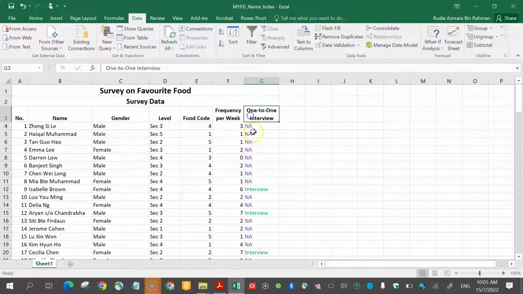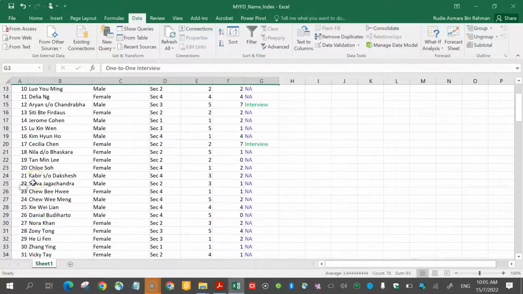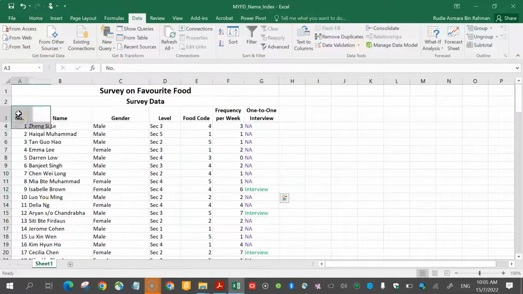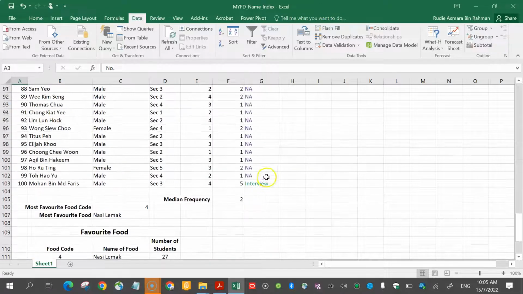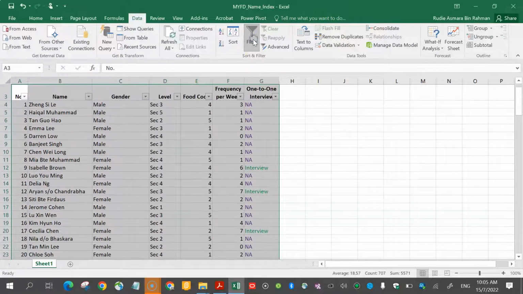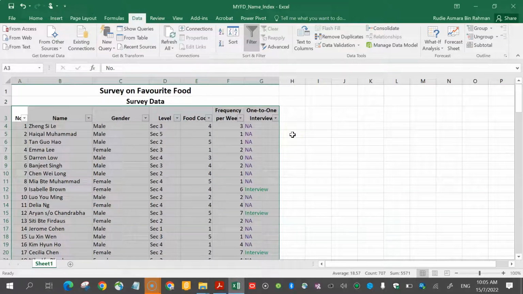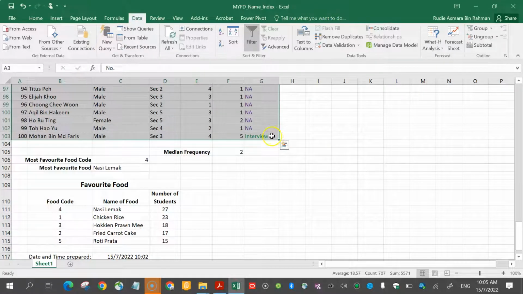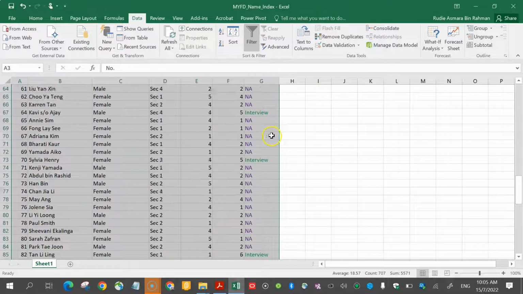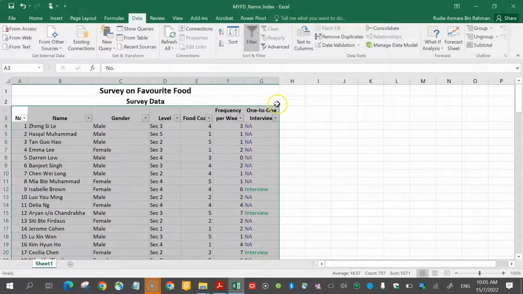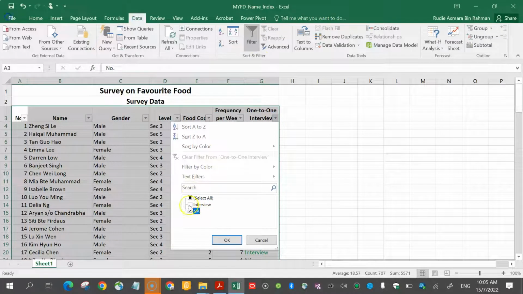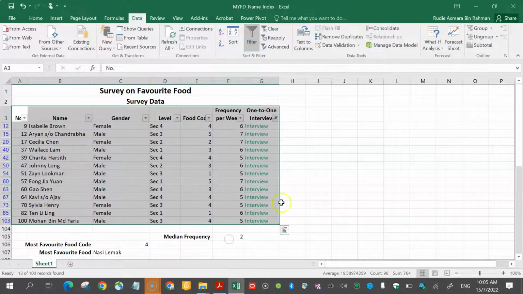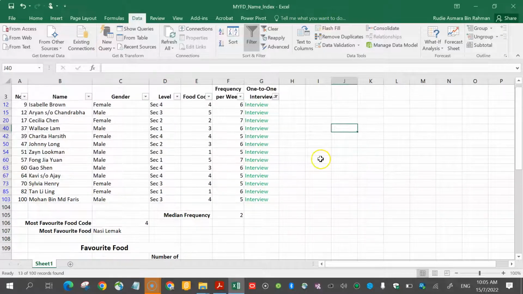Okay. So what happens if I select everybody? From the start, I'm going to press Shift to the end here. Okay, filter. I need to select the entire range first. So what I did was I click on A3, let go and click again, press Shift and click G103. So everything is selected and click filter, and I'm going to sort on those who are being interviewed. Whoa. So there they are. Interview people, filtered.